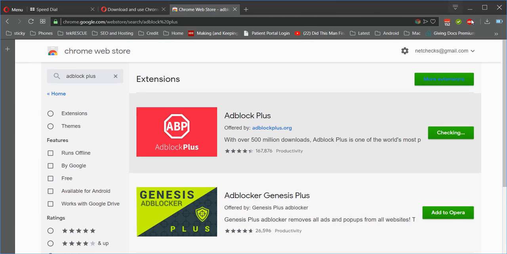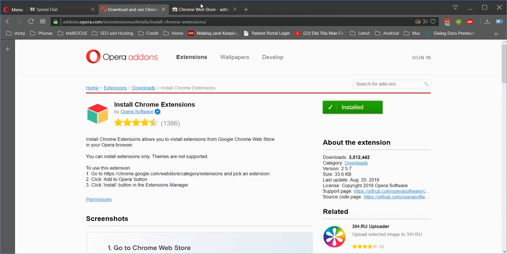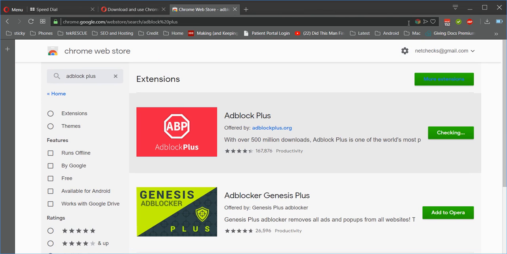Obviously I'm using LastPass natively, and we have Traffic Light and AdBlock Plus installed in my Opera browser. And this little box here is the extension we first installed, Install Chrome Extensions. It runs right here, so you're going to start seeing that little box. Anyway, that is it. Like I said, it's pretty simple. I've not had any issues with it. I haven't had any issues with slowing down Opera.